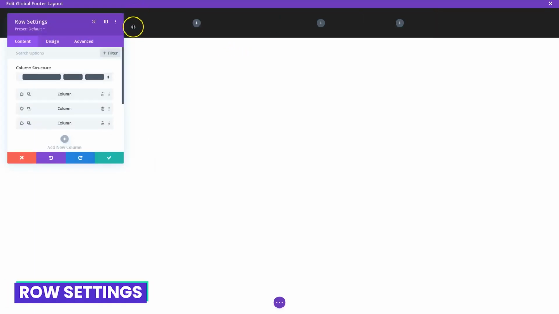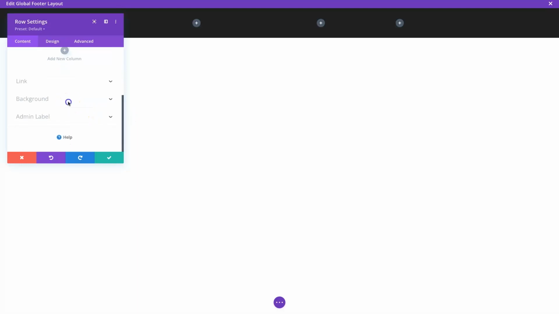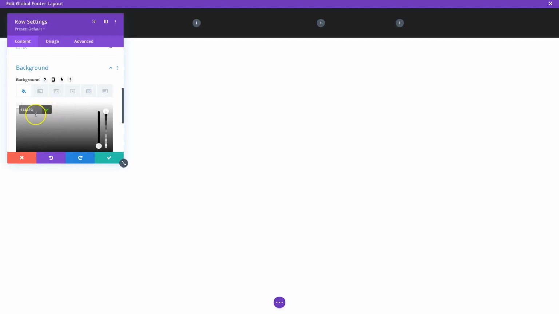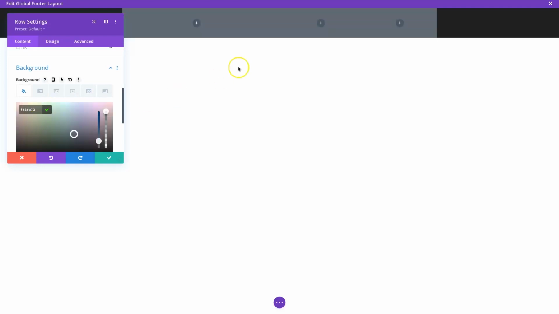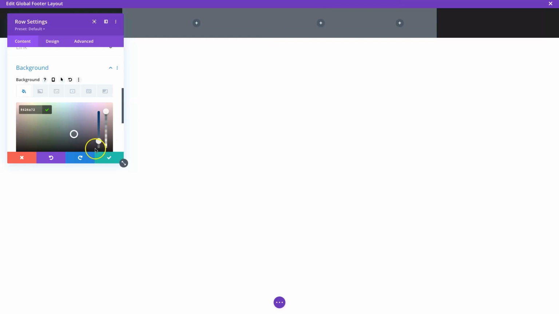Let's get into the settings on the row here. For the row background color, I have a color that I also pulled from that image with my handy little Chrome extension. We're going to put a background color in here, and it's going to be 626A72. You see that it makes that nice gray color that looks the same as that one. So we've got that in there.